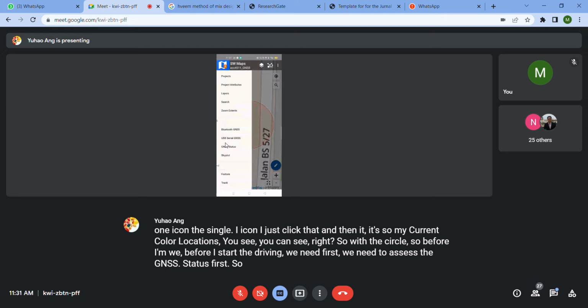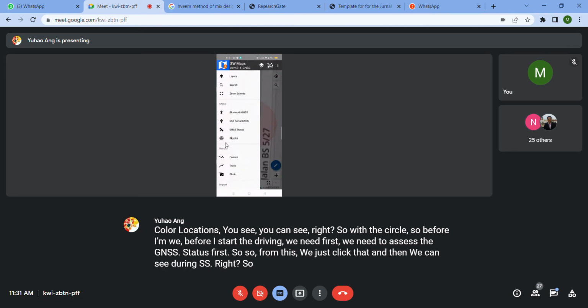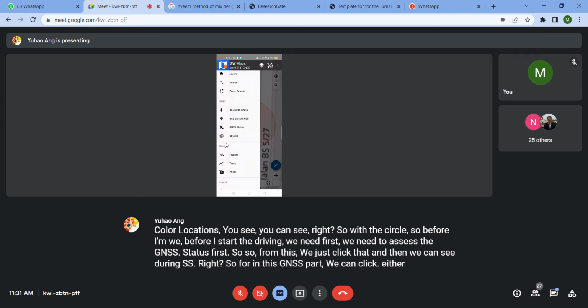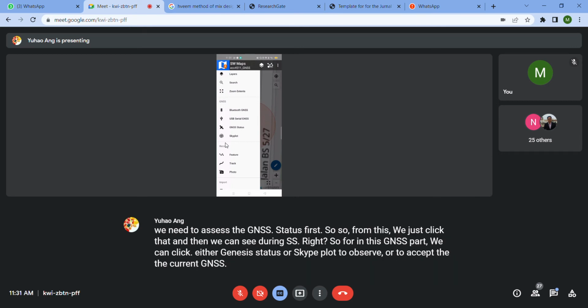From the GPS menu we click, and then we can see GNSS. In this GNSS part, we can click either GNSS status or skyplot to assess the current GNSS status at my current position.